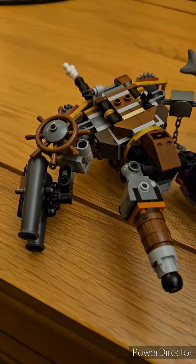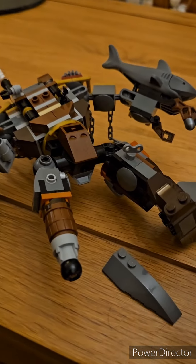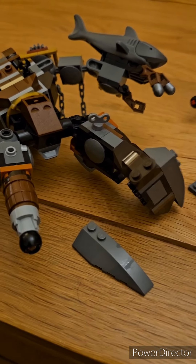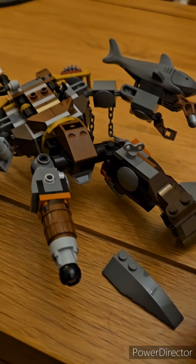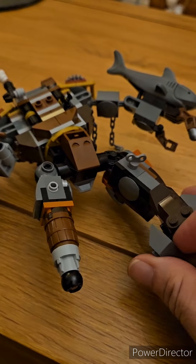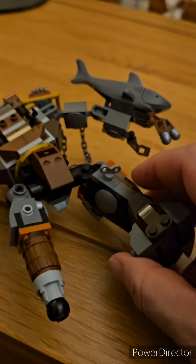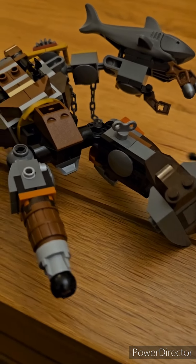These parts on this leg are all dark grey and needed to be replaced with black to make it more movie accurate. Here there was a 2x2 slope that was the same as this piece — it needed to be this particular shape. The foot of Metal Beard was also made movie accurate. This is a scene where they're in the Octane Tower and it transforms into a photocopier and you do see the bottom of his foot, as explained in the Hex Rifts video. So that was rebuilt.